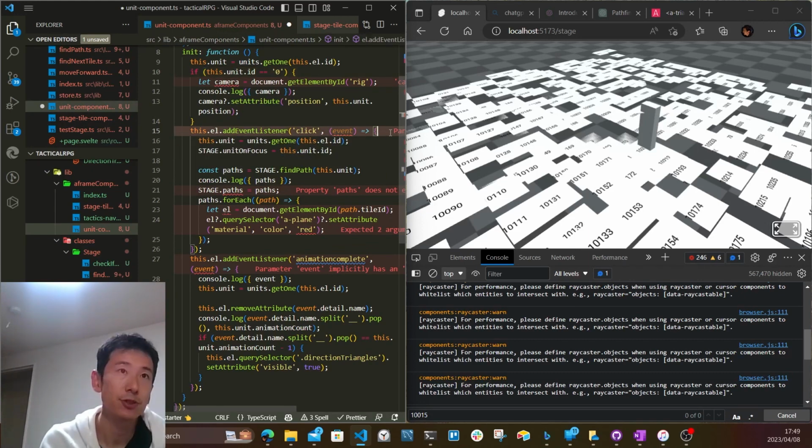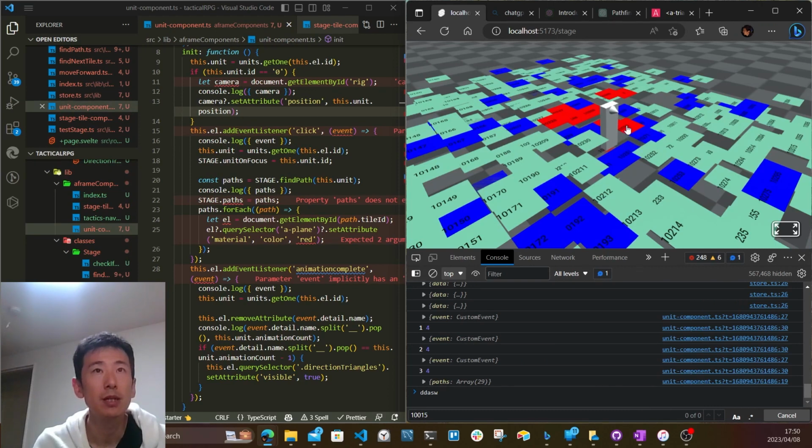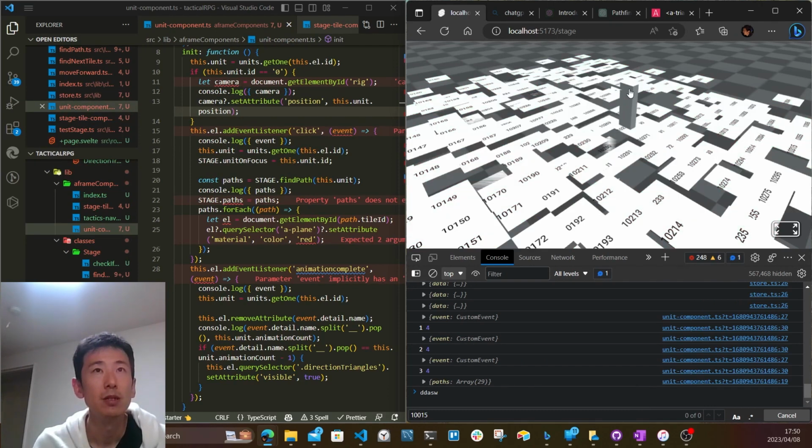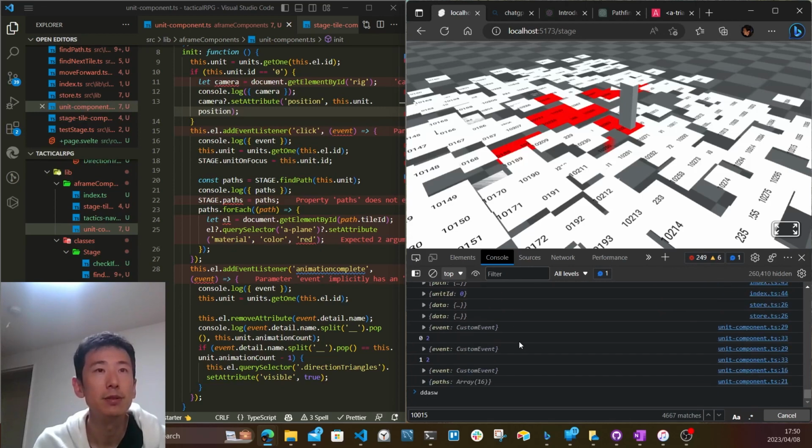sometimes it's the triangle, sometimes it's the body. Console.log event, this guy cannot move there, so let's go, and arrow clicked, then where's my event? Where's my event? Come on.